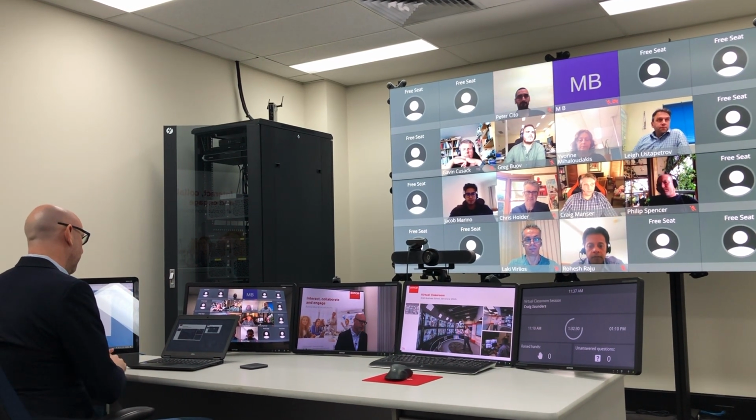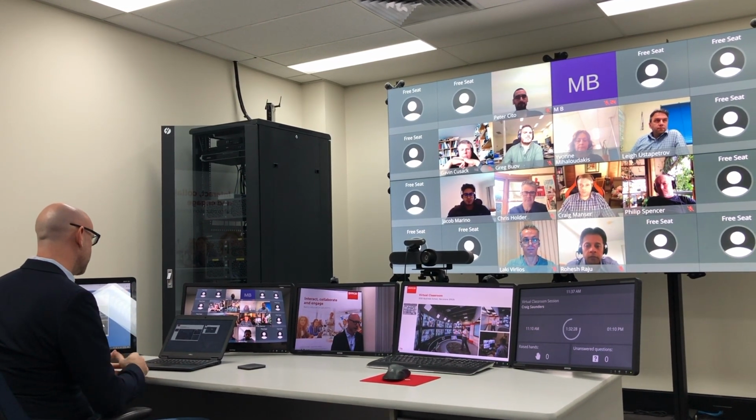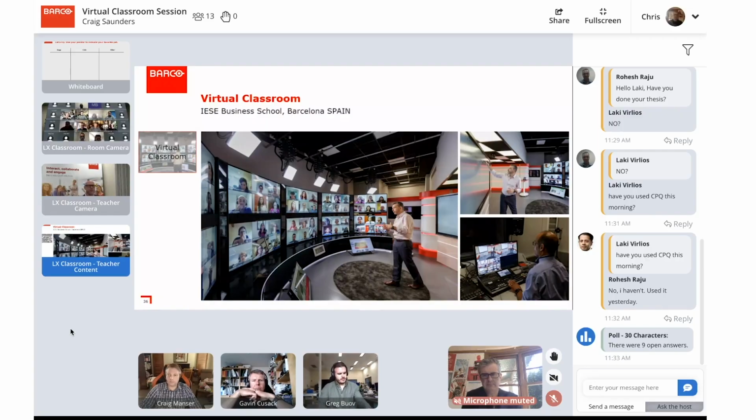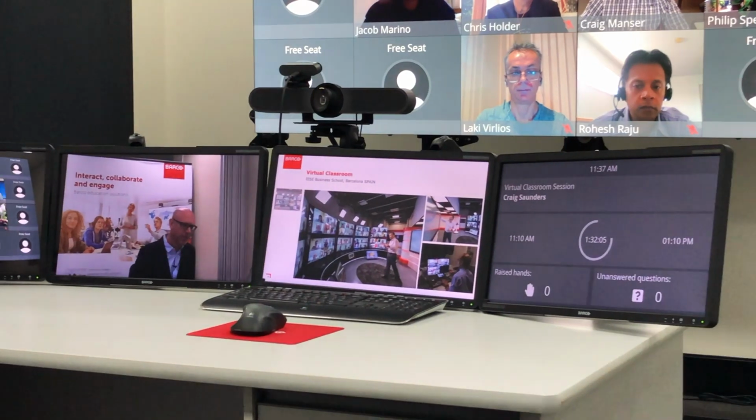Again, here's a shot from our friends at ESA Business School. You can see in front of Yevgeny there on the floor, he has some confidence monitors providing feedback for him about what slide he's up to, and also what the students are actually seeing, so he knows what they're viewing when he moves to the whiteboard or when they're moving to a particular camera. So in front of my view here, I have a few confidence monitors helping me out. You'll be able to see that in the recording.